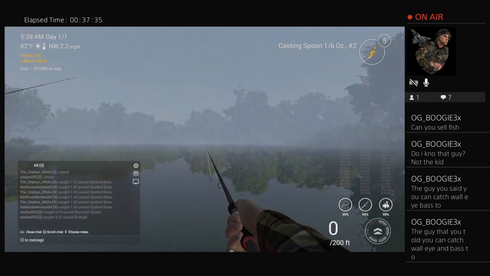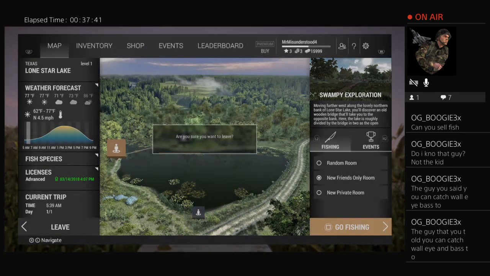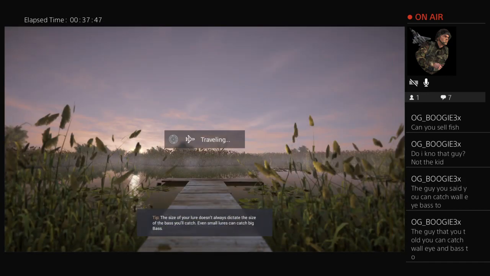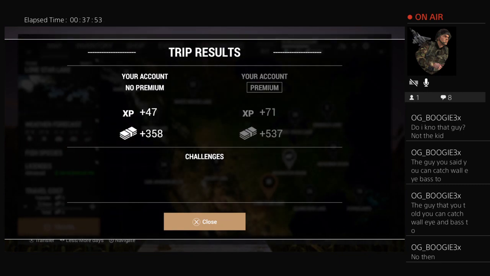Man, guys, I gotta cast in my bait. My fish. This game's not even that realistic, how you reel in. I'm still not catching anything. That's worse. Look at this blue girl. Worth 17. Just big for a blue girl.